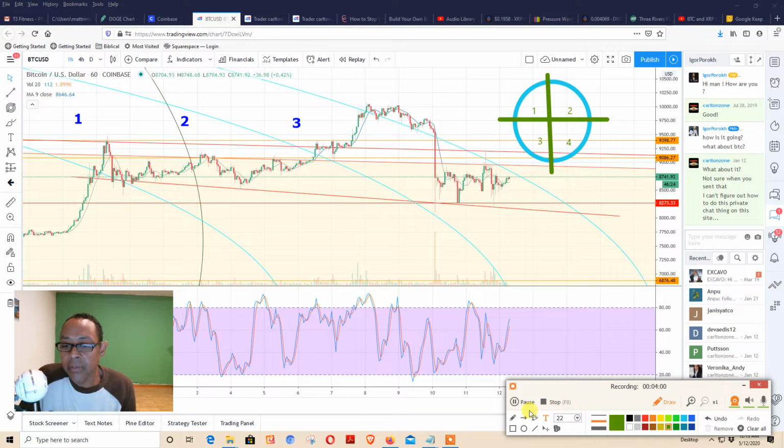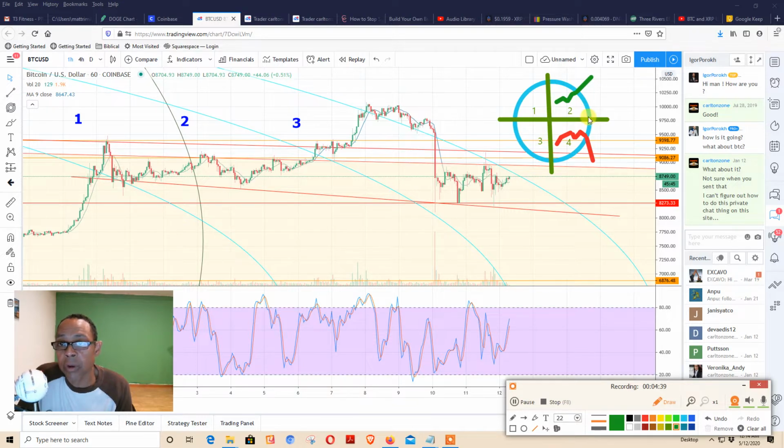Okay. What I have noticed that happens, and this is just something I discovered, that whenever you have price action that is jumping around, it's really weird. If you are in quadrant 4 and price is moving up and down, when you cross this line, if it's in quadrant 4 and you hit this line, it's going to deflect off in a negative direction. It's really weird. And then sometimes when price jumps around up here in quadrant 2 and you break out, usually price goes in this direction.